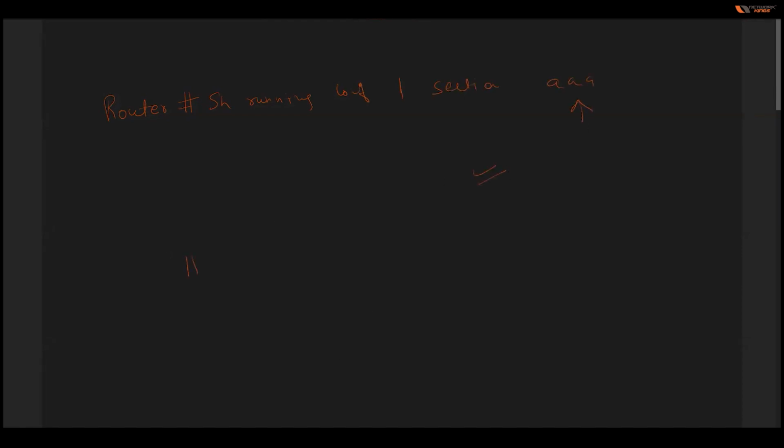But in ASA, you can simply type show running config and straight away type hostname, and you will get the output. No need for the pipe and section. You land directly on exactly the output you want.